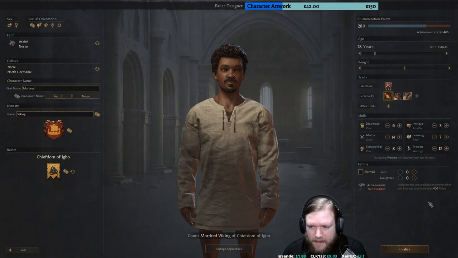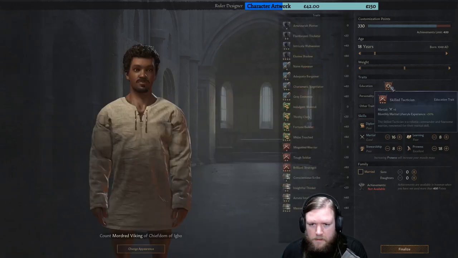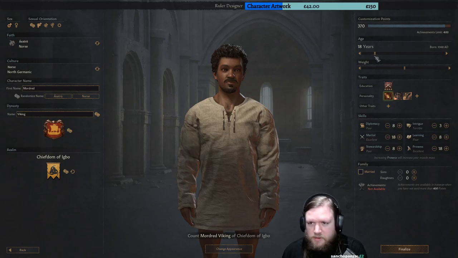Anyway, I think that we are going to have a good prowess. Probably going to have a relatively decent diplomacy. I'm going to increase my learning just so we can actually convert people. Maybe I can actually be a brilliant strategist. There we go. That gets us to 370 points. Something like this.